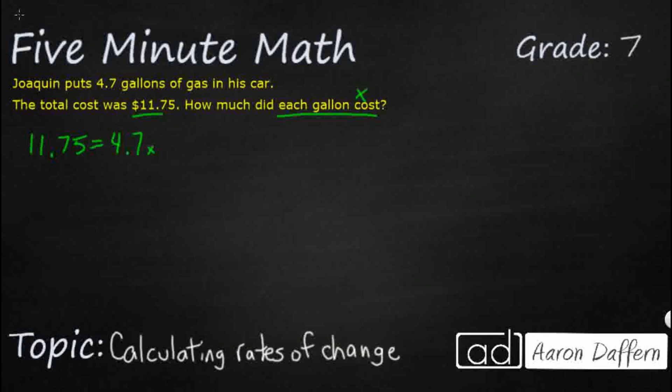So when we multiply that cost by the 4.7, we get our 11.75. How do we isolate the variable? Well, let's just divide both sides by 4.7. So we've got this improper fraction over here. Those two cancel out. So let's just turn this into a regular long division problem here.